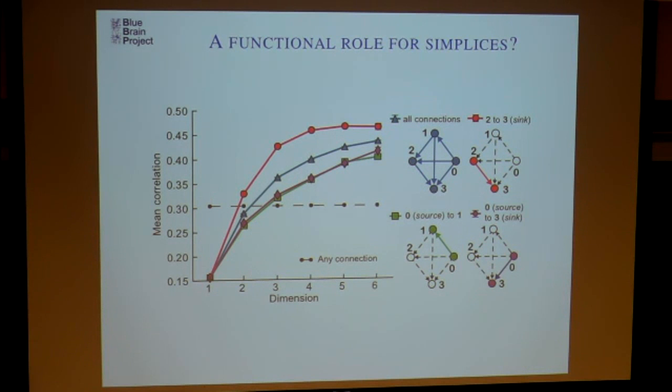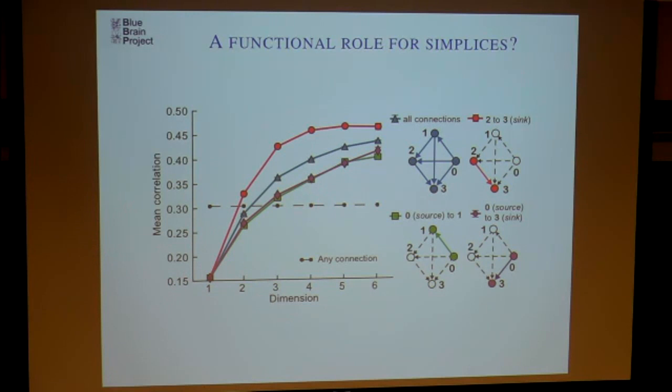But it's also interesting to look at this end. Because you think about what it means that the maximal dimension of a simplex to which an edge belongs is 1. That means that edge lives all by itself. It's not part of anything bigger. It's just like a little hair somewhere in the circuit. And what this says is that if you have two connected neurons, but they're not part of any larger structure, their correlation is actually half of the average correlation of a pair of neurons in a circuit. Somehow, in order for there to be correlated behavior, they have to be part of a bigger structure. So these simplices actually do play an important functional role. Or they seem to. This is an indication that they do.